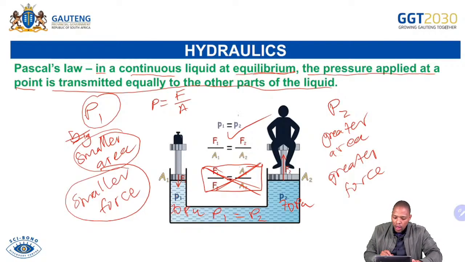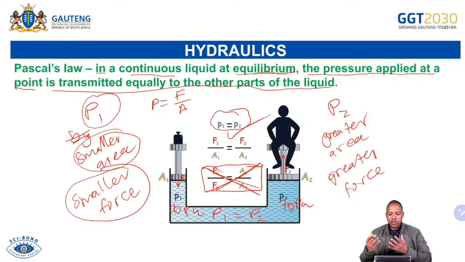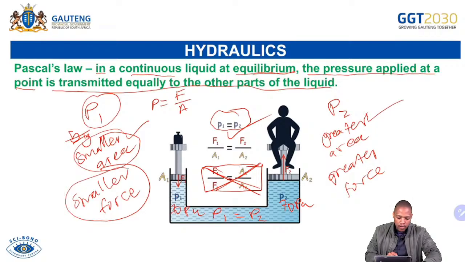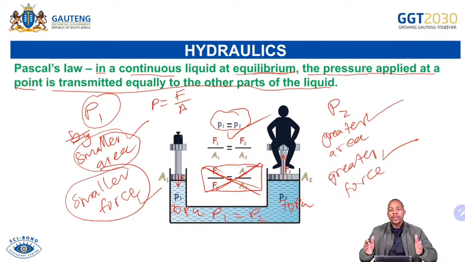And then this part here is not necessary. You can start with it if you like, but if you don't like it, it's not necessary. You can just start with F1 over A1, right? This helps us to determine the greater force that is produced, or it can even help us to determine the force that was exerted if we know the greater force that was produced, okay? Some of the things that you need to know: area this side is small, area this side is great. Force this side is small, force this side is great or bigger, okay? These are some of the things that you must always remember when dealing with calculations that involve hydraulics, okay?